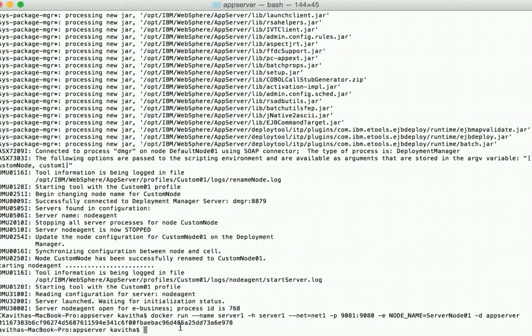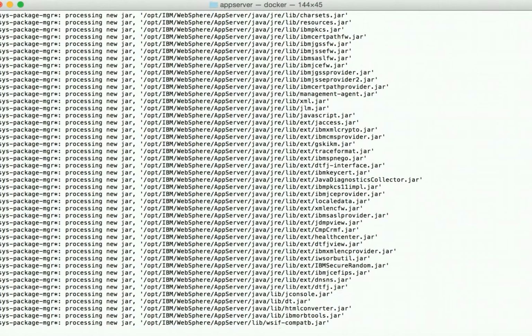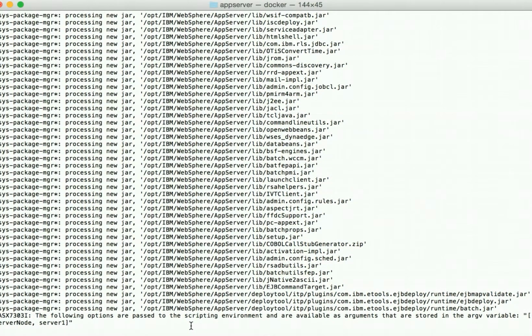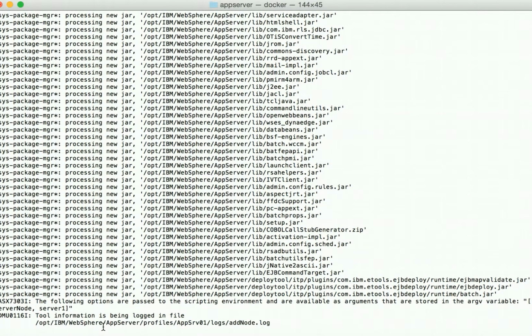So now let us review the logs. Docker logs -f --tail equal to all, and then the container name server1. So we could see it is trying to access the wsadmin to update the host name. So the following variable values are being passed.